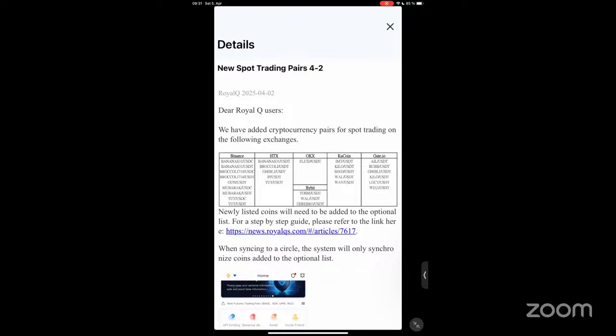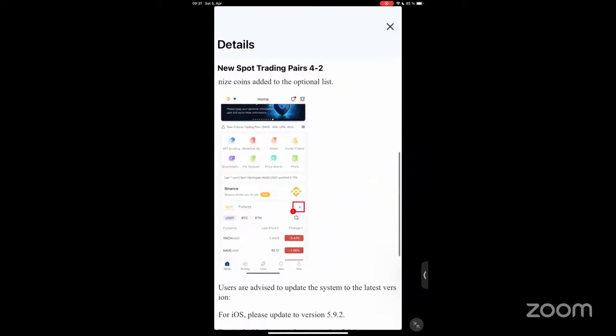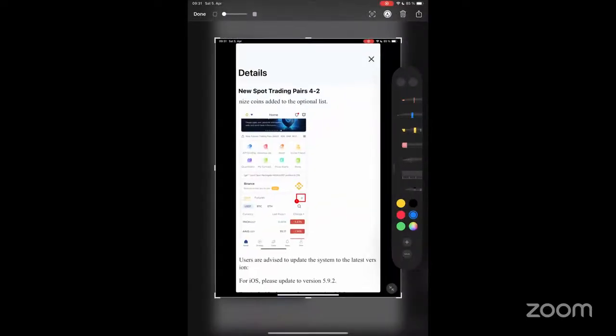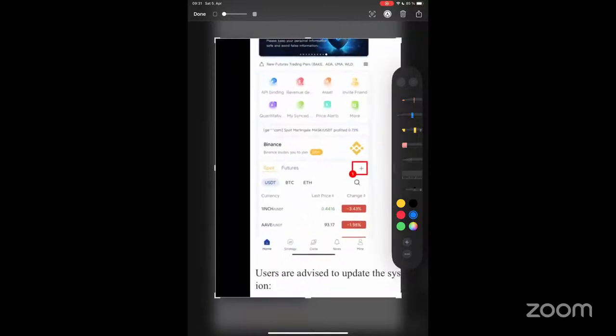But if you're interested in getting them, you need to add them manually, because these ones are not the default coins. Okay. So below, it continues to illustrate to you how to do it. So even if you've been missing Saturday meetings and your upline is not reachable, you can still simply add the new trading pairs by just simply looking at the illustration below.